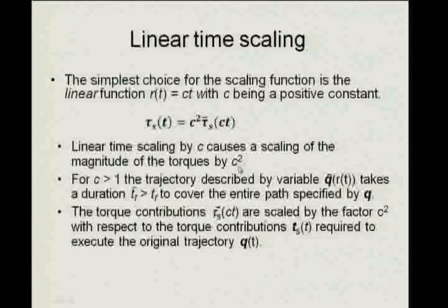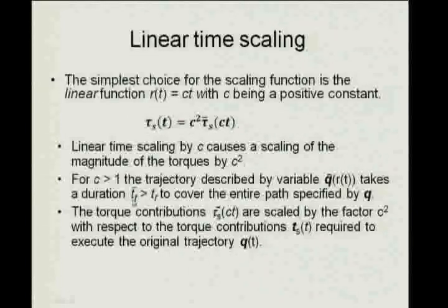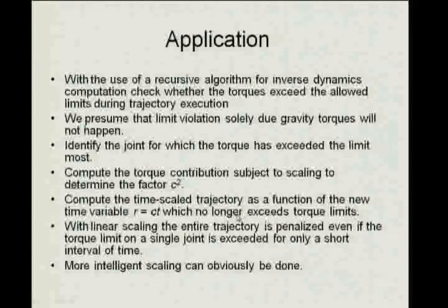So, for shorter time, forget the gravitational torque, if you take the combination of inertial, Coriolis and all these terms, it just increases by a factor of c squared if you reduce the time. And the time duration increases if you reduce this, and then there is the scaling factor which I am talking about, by a factor of c. It is an iteration of the whole thing. So, now what happens? Now, how do I apply this finally?